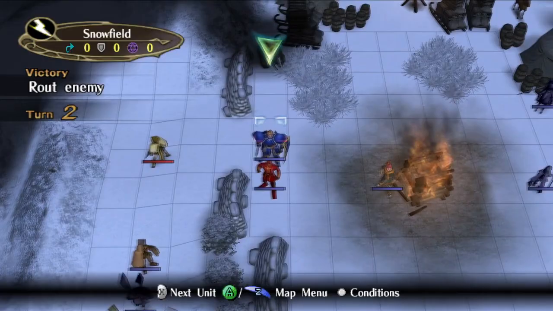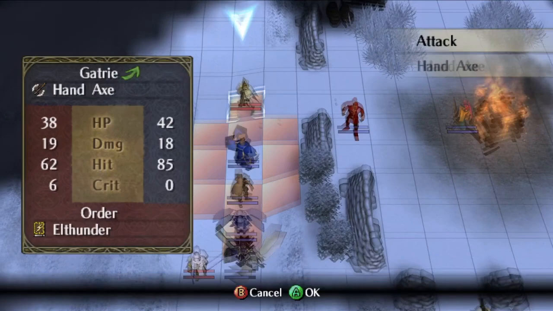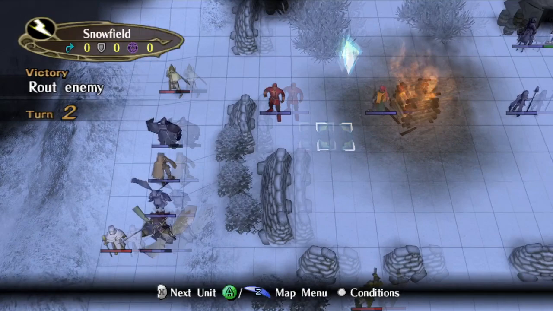Where you just use these 3 flunkies to try and take him out. I think you only face 1 attack from him, right? Yeah, because I did look at the crit numbers. We got 8% crit here, and then I look at Gatrie's chance to get crit, and it's a little lower at 6. So really those are my only 2 options. I just picked the more reliable option of the 2.